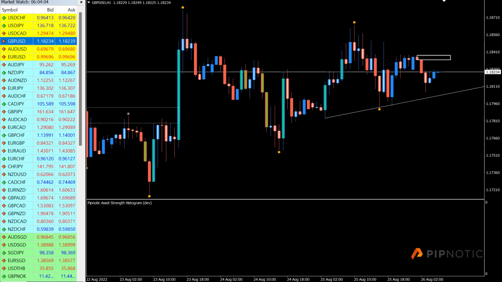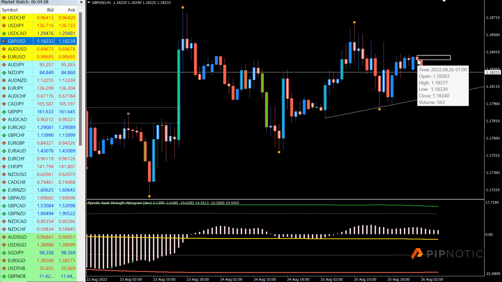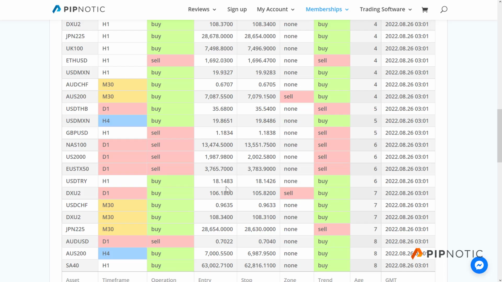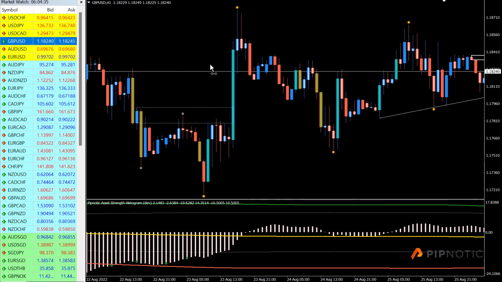Let's see if we can guess where that signal would be. 1, 2, 3, 4, 5. So the age is going to be 5, and that's a sell. Oops, wrong one. Pound dollar, 5, and it's a sell. 1, 2, 3, 4, 5. That's right. So it says that this would be an interesting trade. If price comes back to that soon, that would probably make for a pretty decent trade. If price manages to hold away for a while, then it's probably not going to be a very good trade.